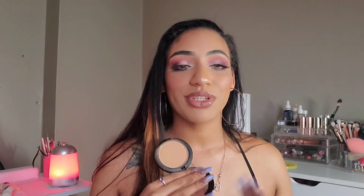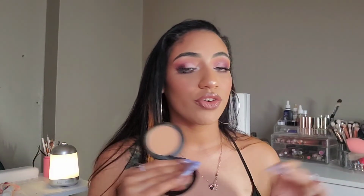So I'm so happy that I purchased this because I've been looking for a perfect match powder for the longest, and I think I found it. So it's expensive. It's very expensive. But is it worth it? Yes, every single penny is worth it. And this is very full coverage because it literally changed the color of my foundation, and you can definitely see the difference. So yeah, this is definitely an A+ for me.